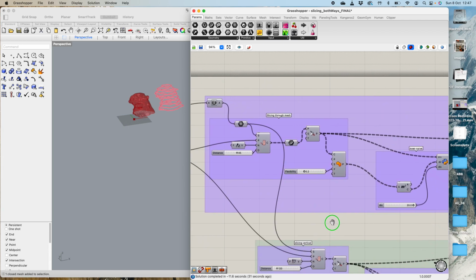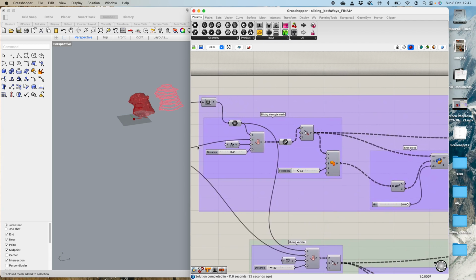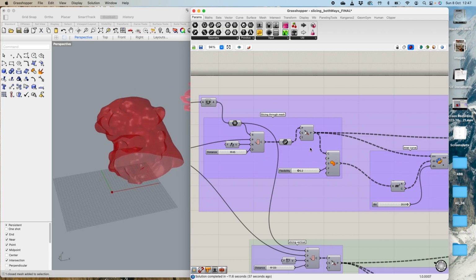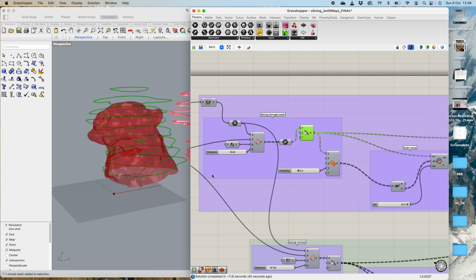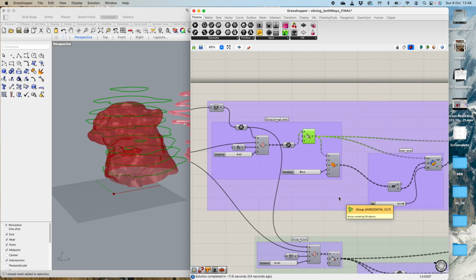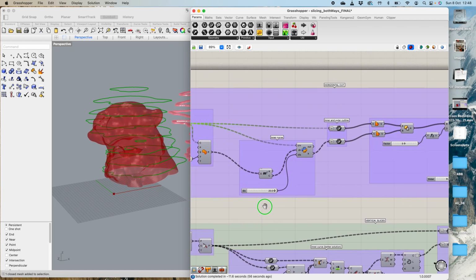So I just want to briefly go through the various parts. So this area here is slicing. So what we get out is slices. So this is the original mesh, but we increase the size by 1.2, and this is the slices. Yeah? I create a patch to make sure.